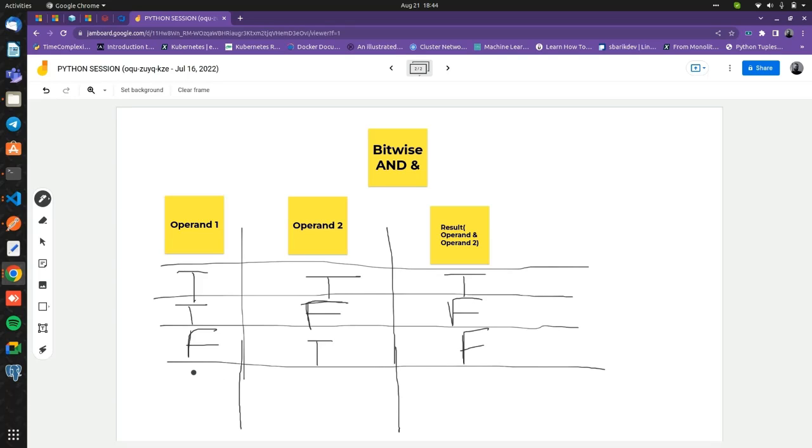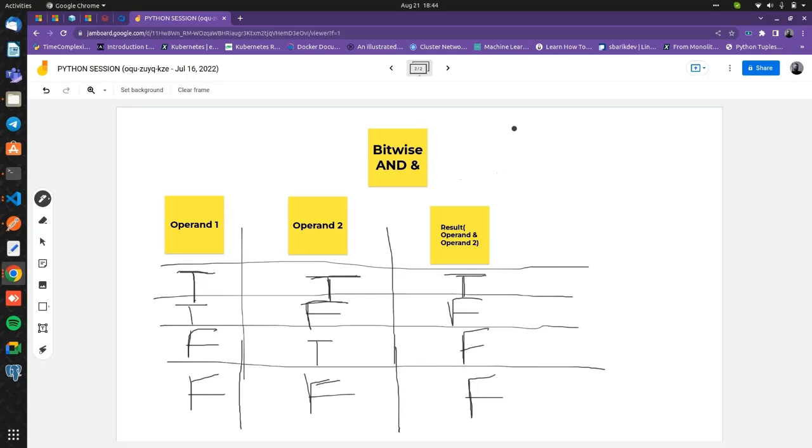And in the last column, false and false, the output will be false. So the logic of the bitwise AND operator is that both operand values should be true, and then it returns true, else it returns false. This is the rule of the bitwise AND operator.